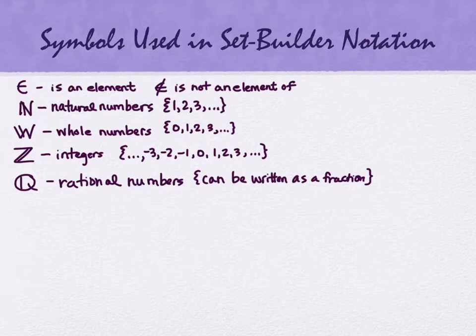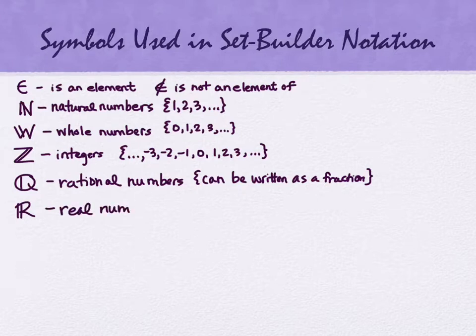So any idea why they use the letter Q for rational numbers? Where do you think the Q comes from? It's not Latin this time. It comes from the word quotient. Quotient means division, right? Fractions. So that's where it comes from. So that's sort of the positive reason of why we use Q. The reason that we don't use R is because we use R for the next one. R are our real numbers.